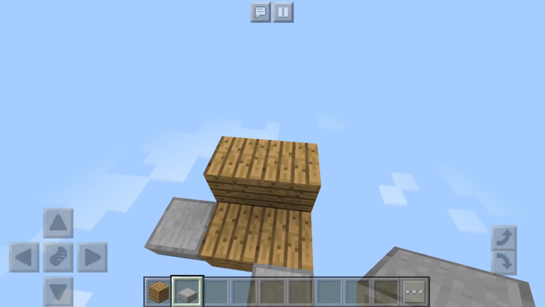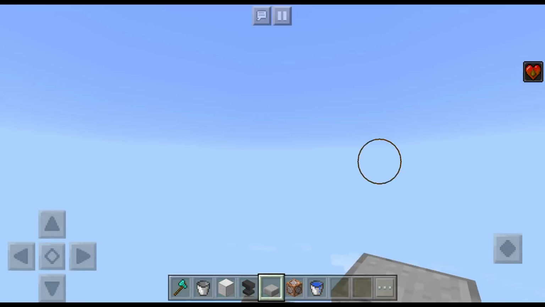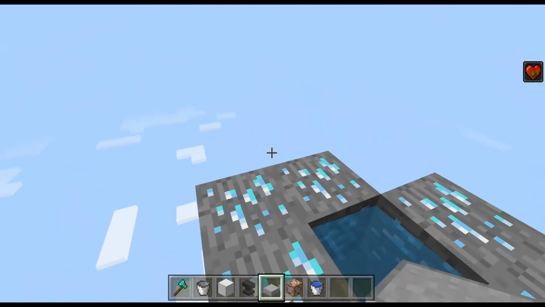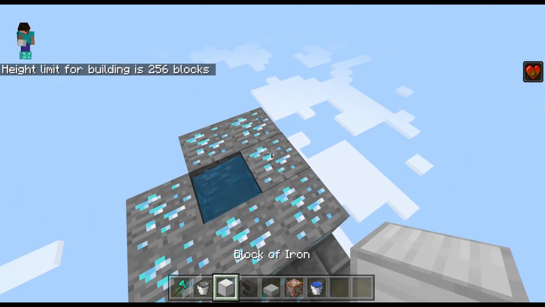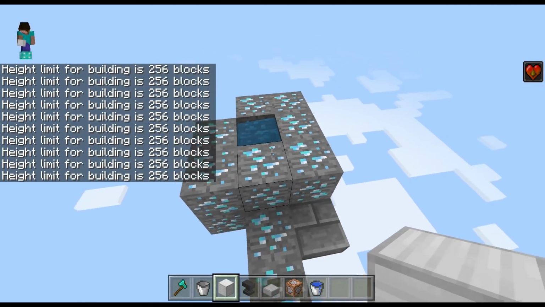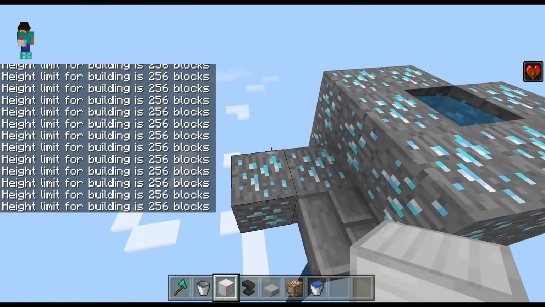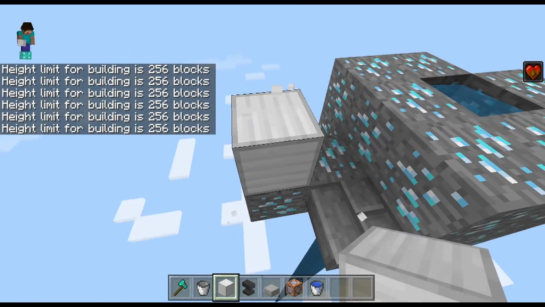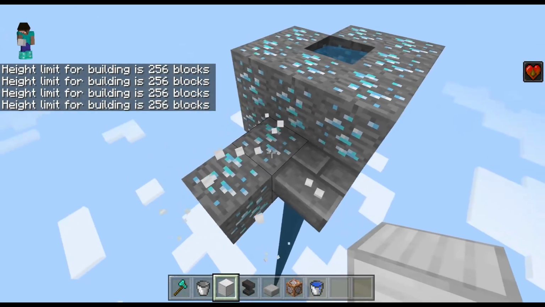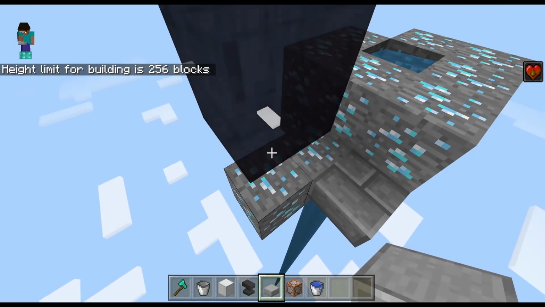Okay. Things get even more weird if I go to the computer edition, Minecraft Windows 10 edition. So this is the Windows 10 edition, which is Minecraft Pocket Edition, but on Windows 10. So this is the 256 limit. I cannot place down blocks above this limit, but I can place down one block lower. But I can place some blocks right here, just like this. So the same thing happens, but a little bit differently.